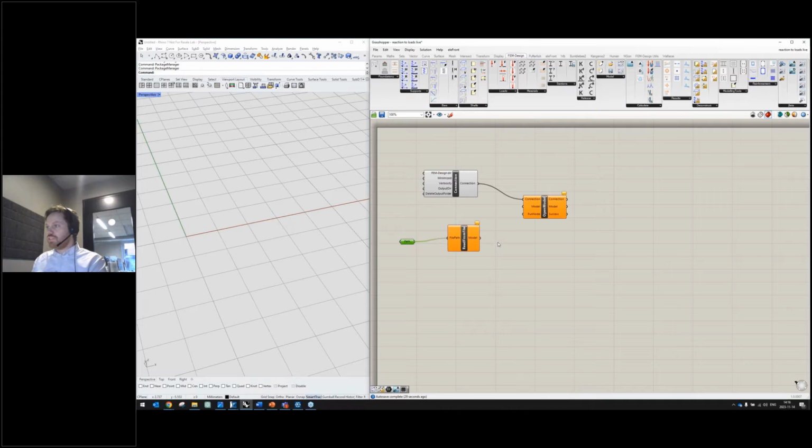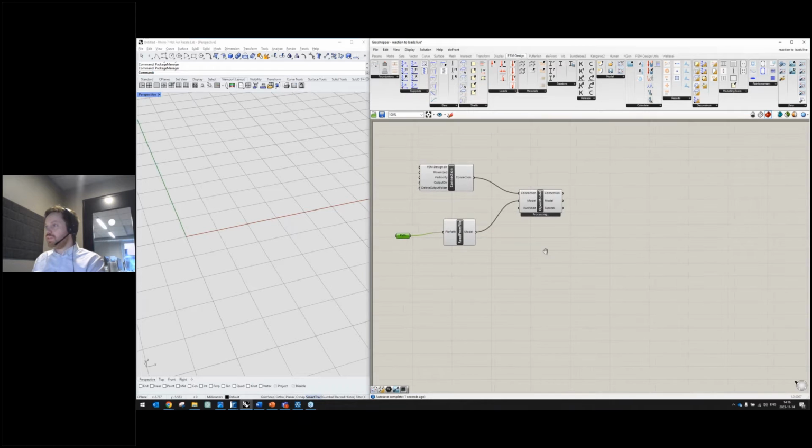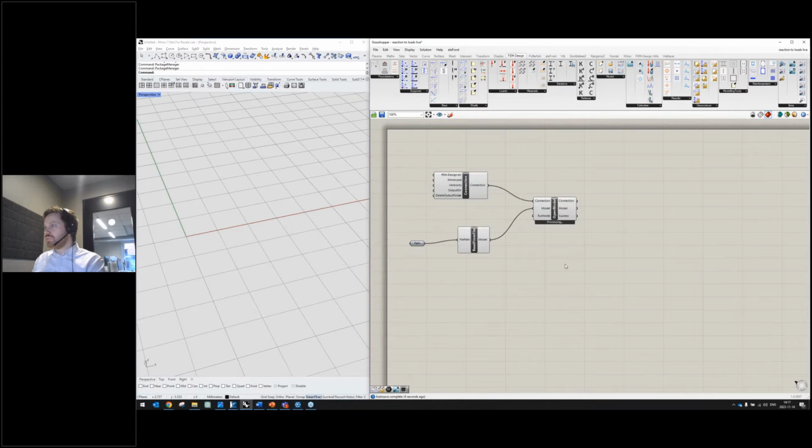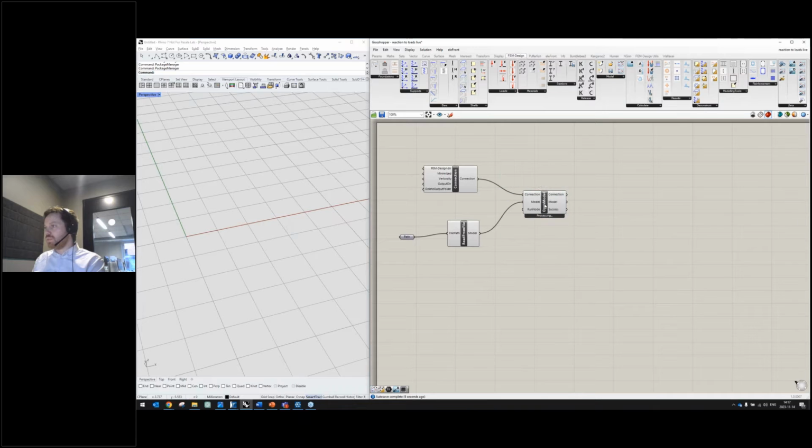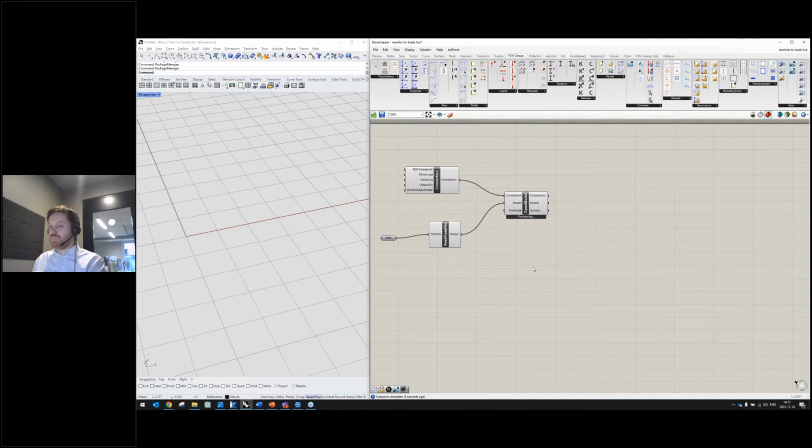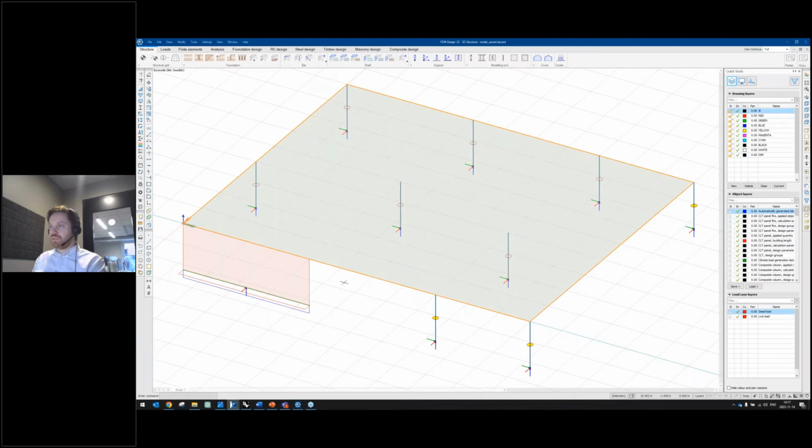So let's just give it a second. It's always a little bit challenging when you're showing live demos using GoToWebinar and sharing your screen and recording, because it slows down your computer quite a lot. But now it's opened, and I will just open this model in this instance. And here you can see that I'm still able to use Grasshopper. It's working in the background to open the model in FEM-Design. So now in this instance, I have opened this model here.